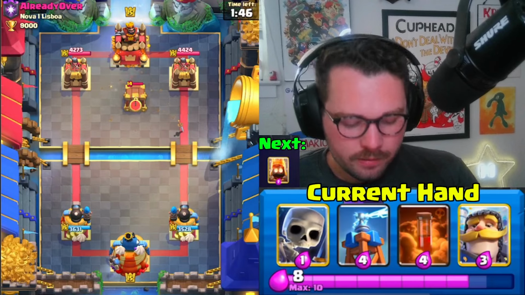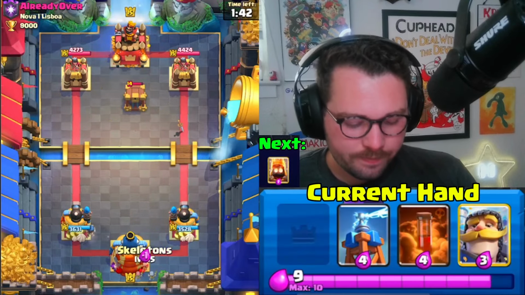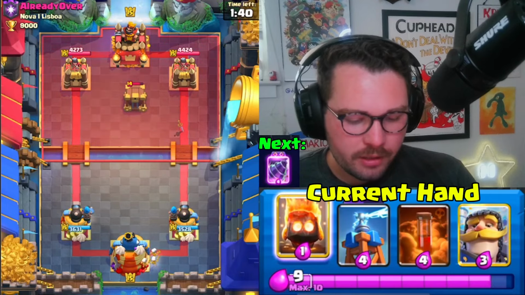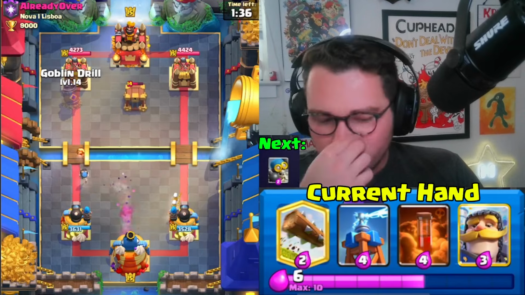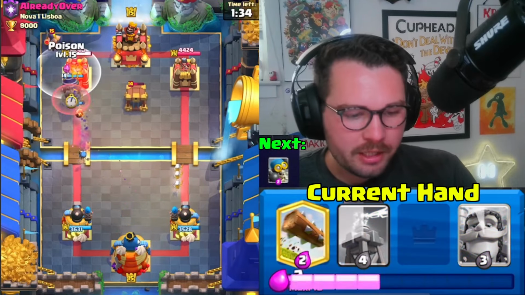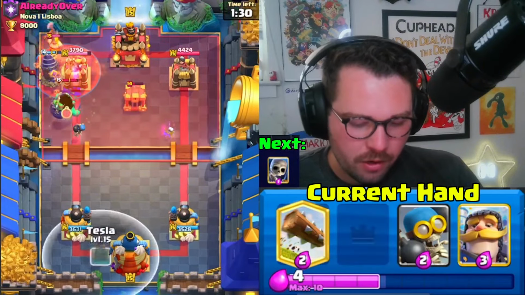Okay. Fair enough. Just cycles his Goblin Cage. I'm going to cycle our Skellies here. And you know what? Let's go crazy. Let's have a party. We're going to go into the Goblin Drill here. Fire Spirit's underleveled, so it doesn't really threaten the tower. Okay, let's be really aggressive. Be aggressive.